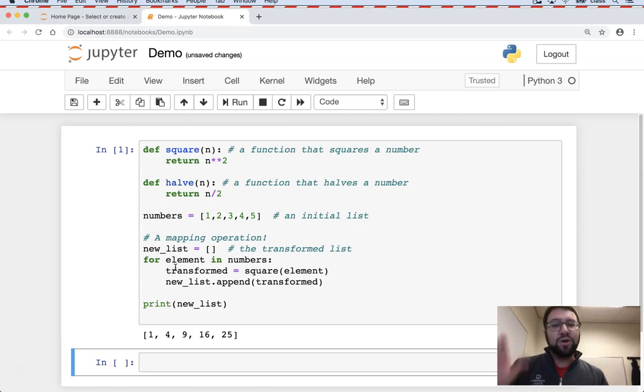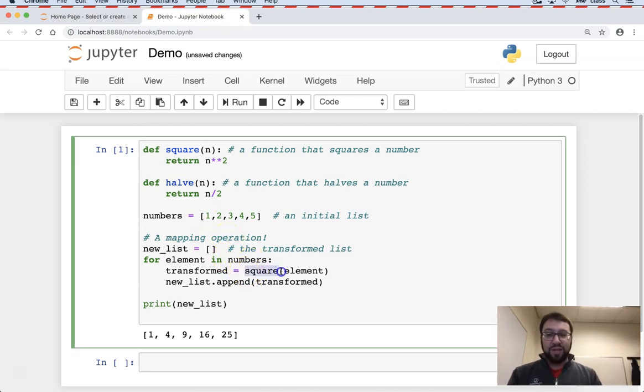Now, the idea here is that if I want to square all the numbers, but I also want to halve all the numbers, if I want to do these 2 different kinds of mappings, it involves me basically repeating a lot of code. I'd have to replace square with half, and I might have to do some other work. So the idea here is we want to try to generalize this process. And the way we can do that is by using callback functions. So we're going to define a function that does this kind of work for whatever list and whatever transformation I give it.